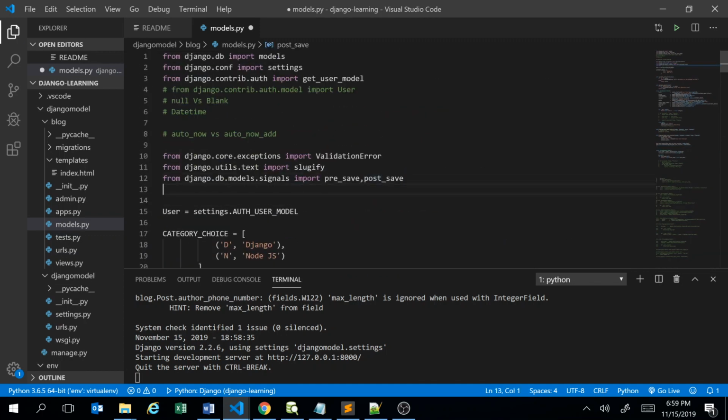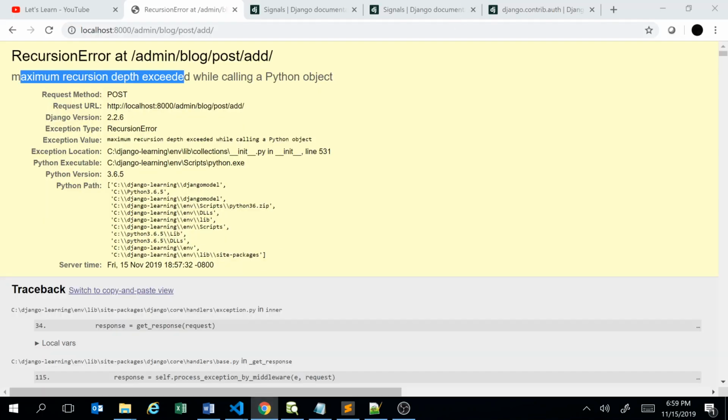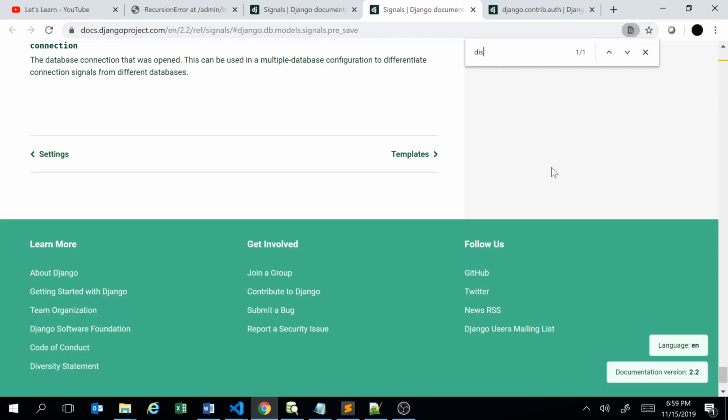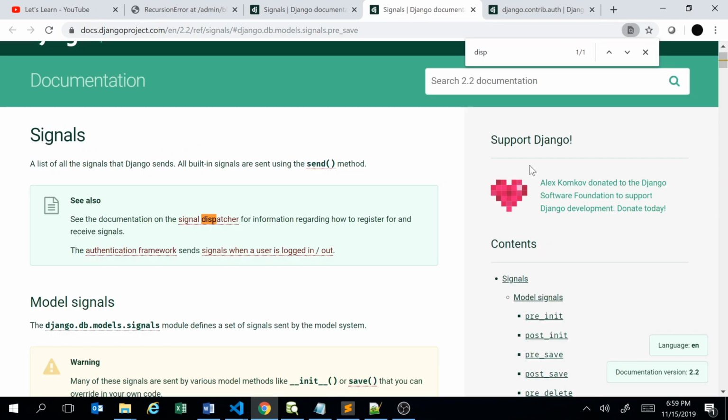I believe it uses django.db.dispatch or django.core.dispatch, something like that. Let's take a look at the documentation. Dispatcher.